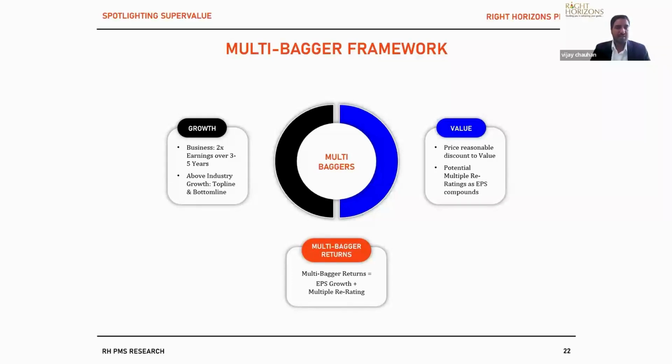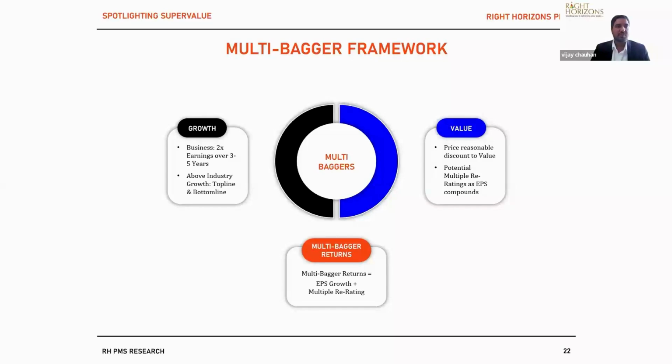Second is the corporate governance risk. We also try to understand from the management whether they walk the talk, whether they are delivering on their promises, and whether they are candid about their mistakes and failures. We are not shy of the mistakes that management commits. We know that they are also humans like us and prone to mistakes. But we look at the approach, how they are handling the mistakes, how transparent they are about it, which kind of disclosure they are doing, and how minority shareholder friendly they are, because in the end we are the minority shareholder. So we need to understand what kind of treatment they give to minority shareholders.